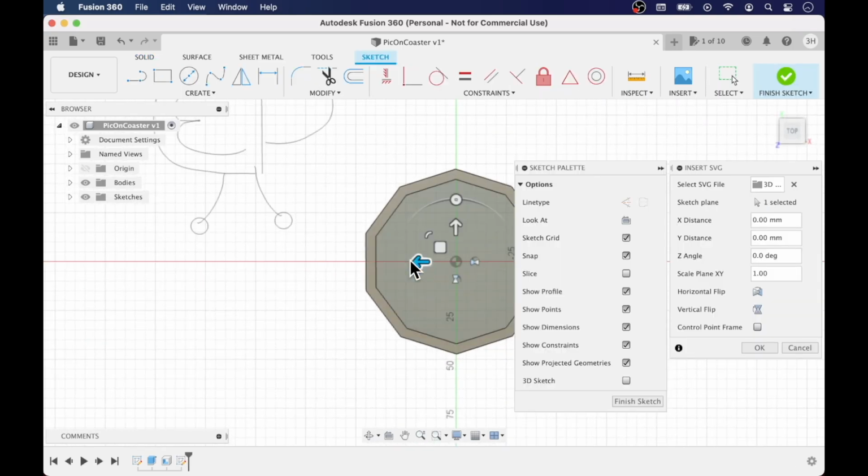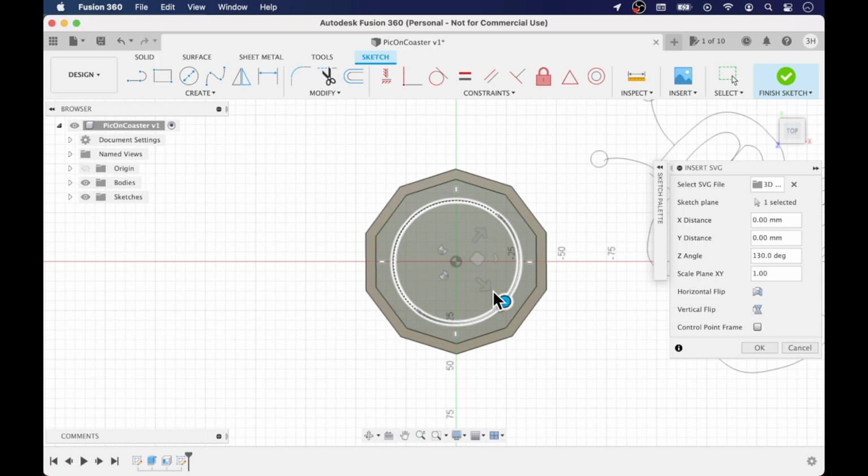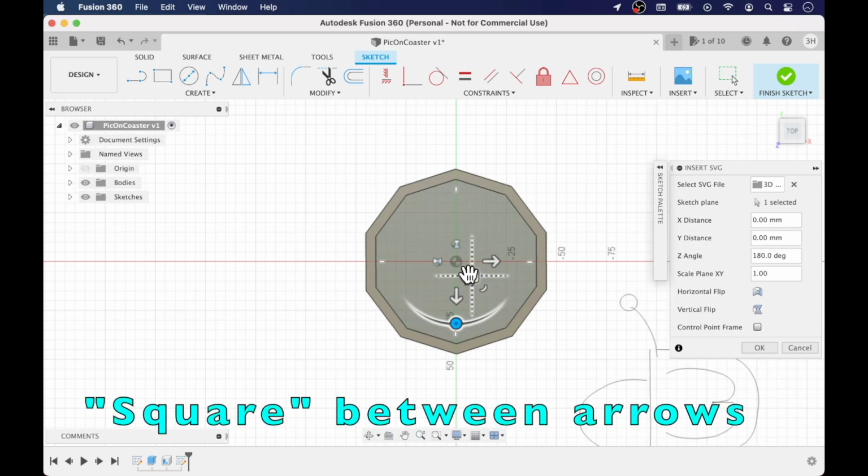When inserting the SVG, you will need to resize, move, and rotate your sketch to your desired location. To rotate, use the rotation handle. To move, use the position handle.